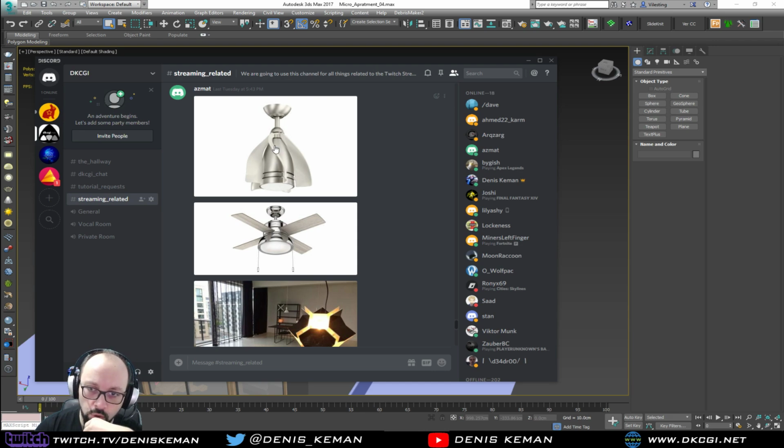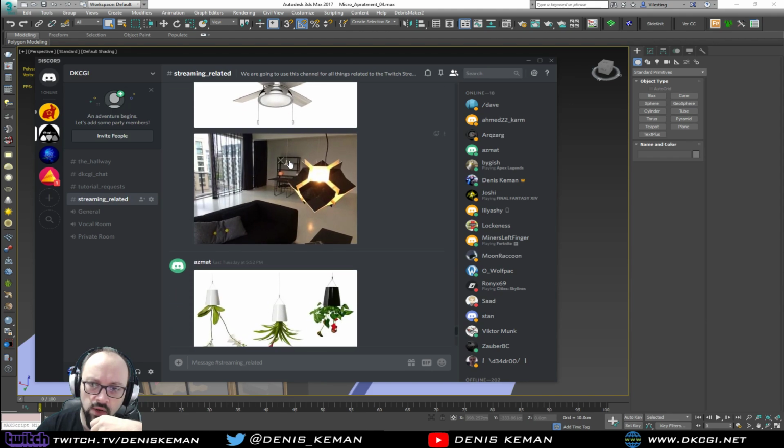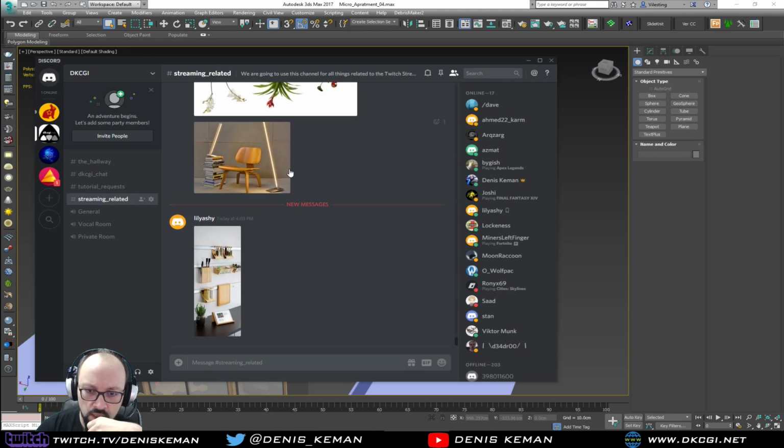I like both of these designs. This one is more of a casual look, and this one looks a bit more interesting, but we can make any of these. I don't think they're that complicated.